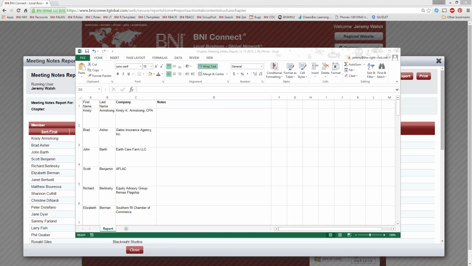All the visitors have one as well so that they can match names to what people are looking for around the room. Then we take one and pass it around the room to all the members. If they have a specific referral, they can write it down on that piece of paper. Then one member of our chapter collates that, types it into an electronic report, and emails it out to the whole chapter.